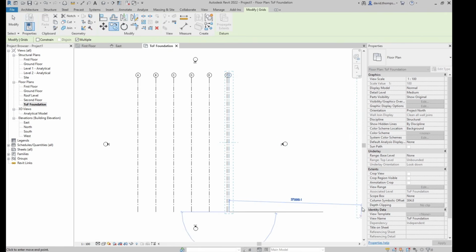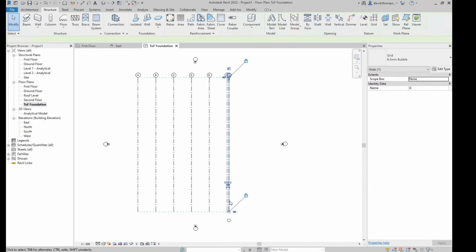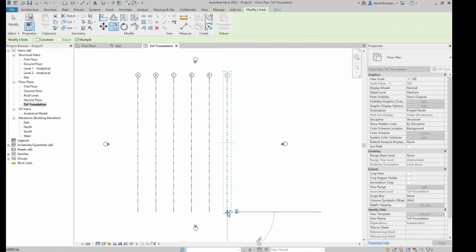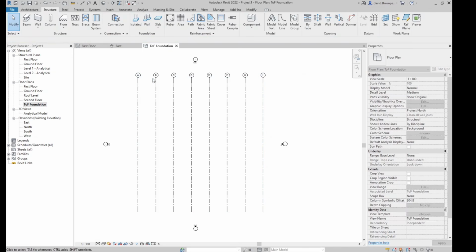Oh, that was a typo. Make sure you actually get all your zeros. I'll just delete that one and continue again. Select your base point, point it in the direction you want it to be copied to, 5000, 5000, and that's H, I, J, I think. Yeah, that's it now. So double check: 1, 2, 3, 4, 5, 6, 7, 8. We have 8 grid lines at 5 meter intervals.